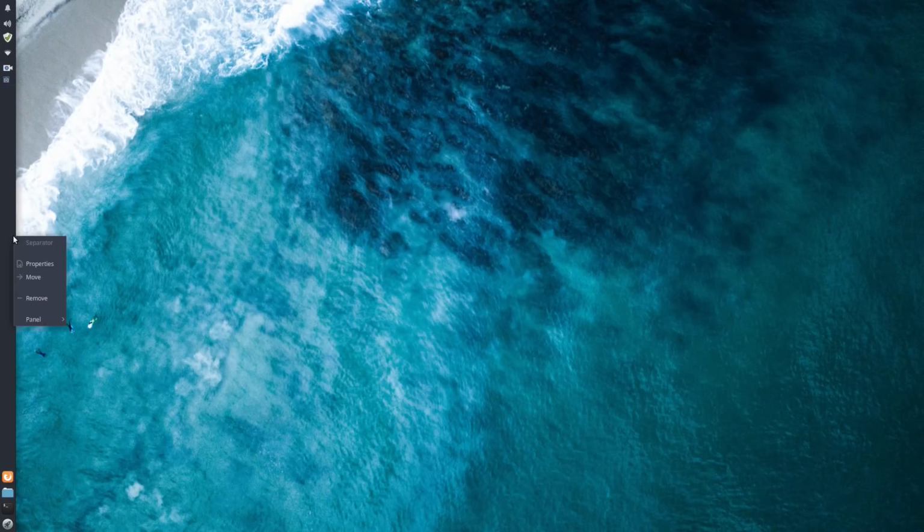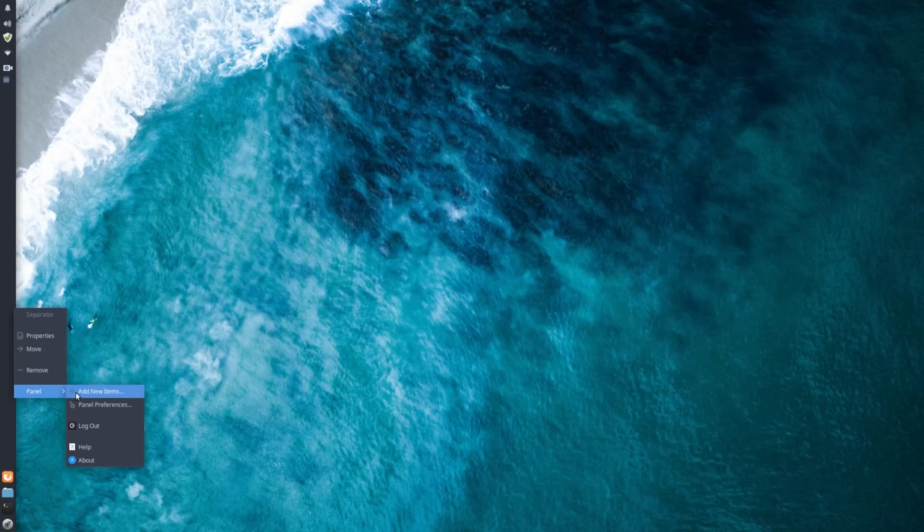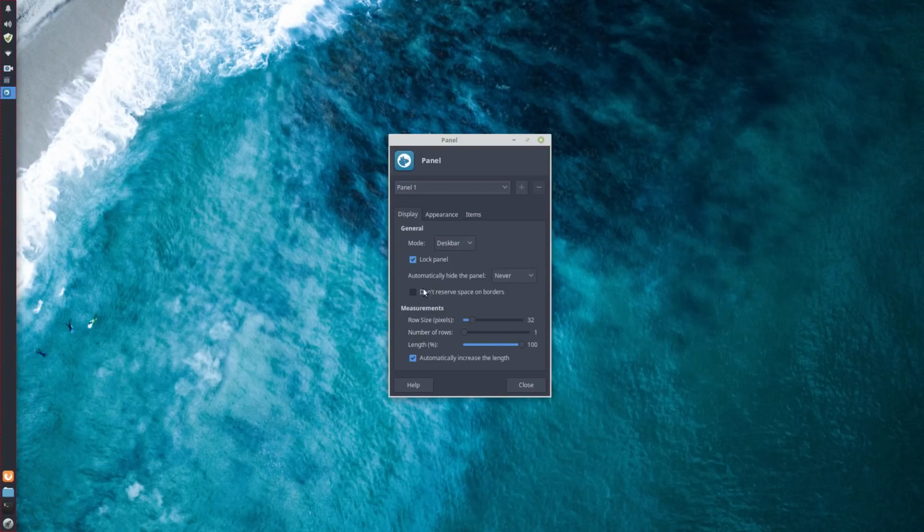Now, I moved this panel, so we'll go ahead and jump around a little more, and we're going to right-click on the panel, and then we're going to go to Panel Preferences. From there, you can choose to unlock the panel, and when you do, you'll see two little bars pop up, one at the top and one at the bottom. Right now, this is desk bar mode. I've got this over here on the left, and I like interacting with it that way so that you get more space top to bottom. This is a widescreen monitor, so I've got plenty of space there.